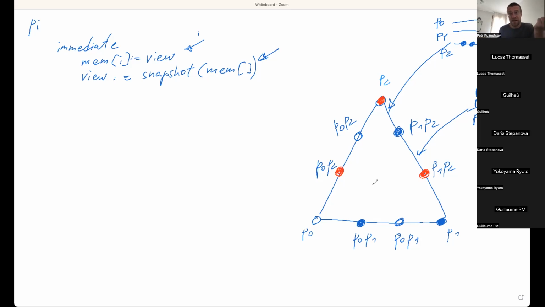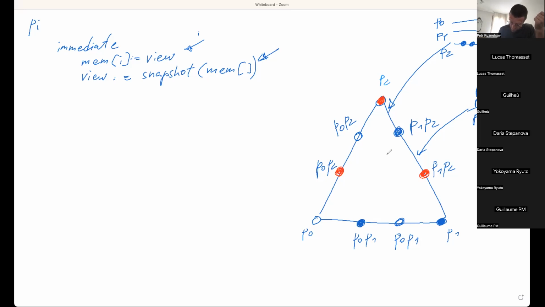The only state, one state per process, which we are missing, is the state where the process sees everybody. Because in any execution, the process either sees only itself, or it sees exactly two processes, or it sees exactly three processes. Because there are only three processes. So in every execution, you have at most three possible views the process may get. Okay, so then we depict it like this.